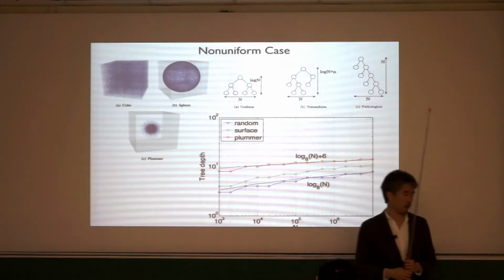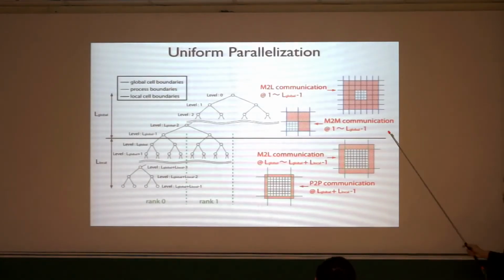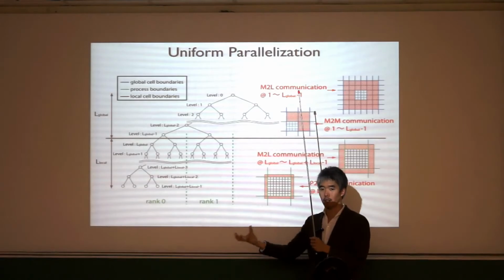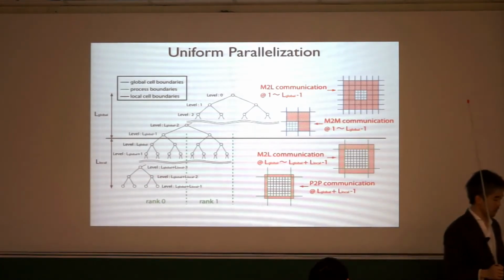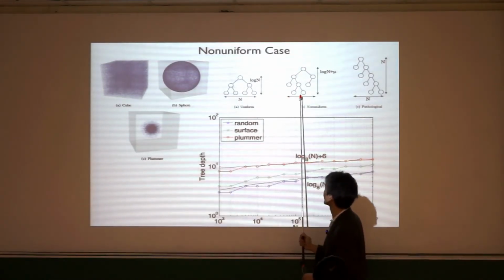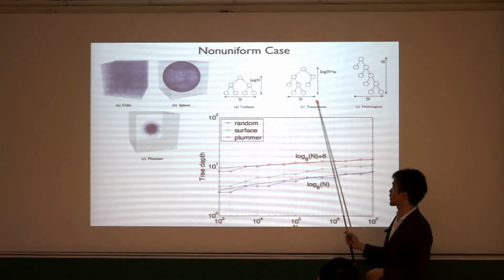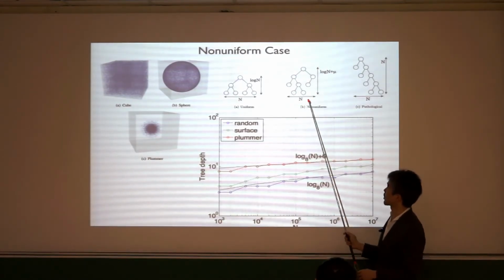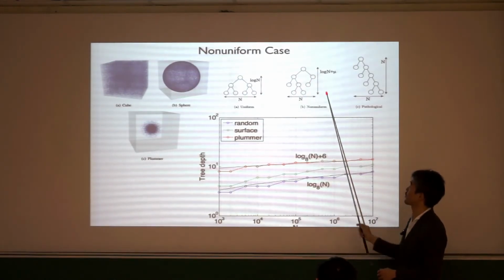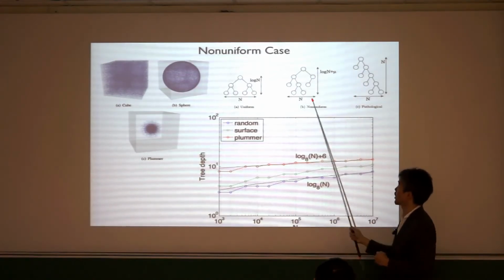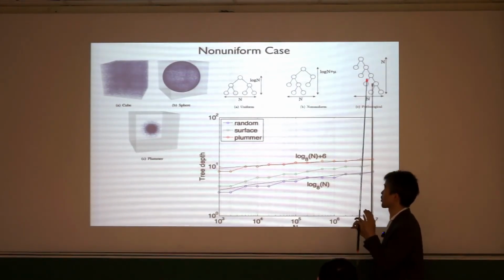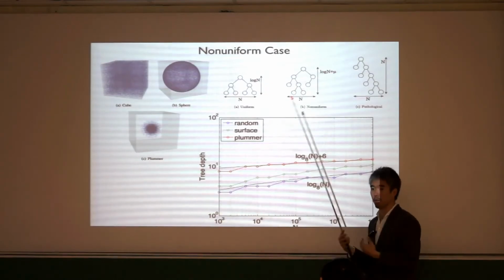Because in terms of the multipole to local stencil, the interaction list says, if that box was there, I need that information. So you need to send information based on the assumption that someone will need your information. That's the way the communication is done in the FMM. If you're on this branch here, then you know your local tree is empty in this area. So it's better for you to send than for someone to ask for someone to send their information.